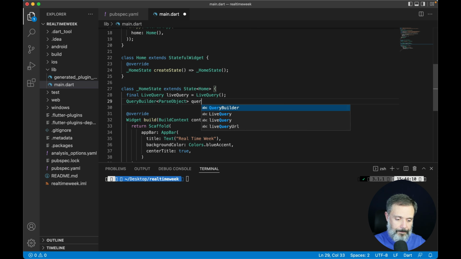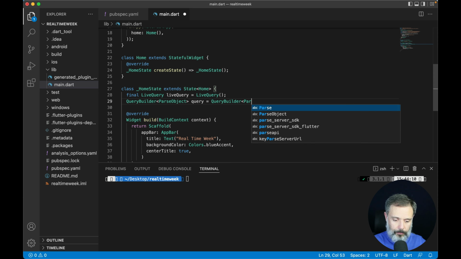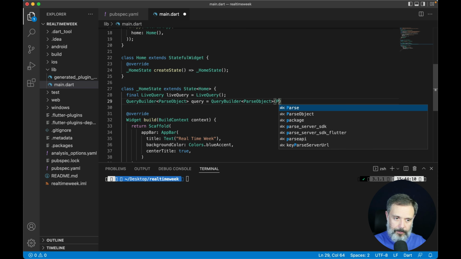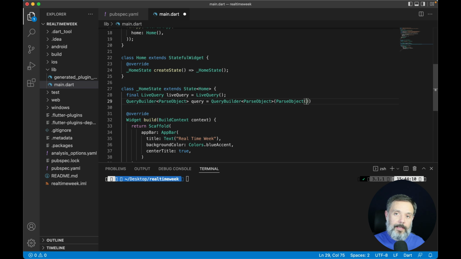So query equals QueryBuilder<ParseObject>, and then I have to pass in the class that I want to retrieve. I created the Person class, so I have to put in here Person.